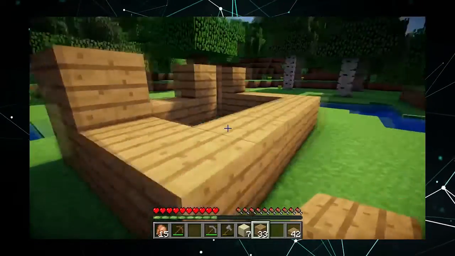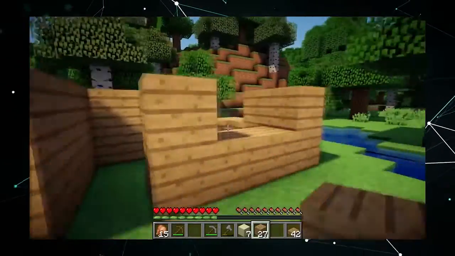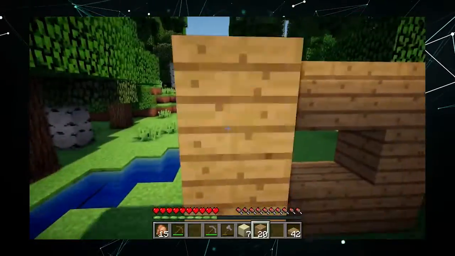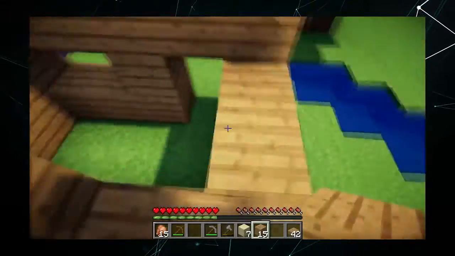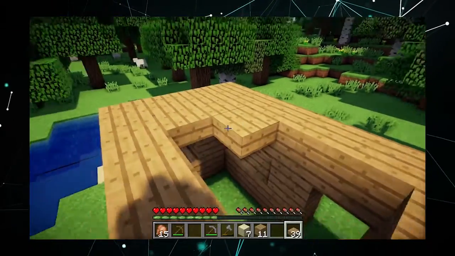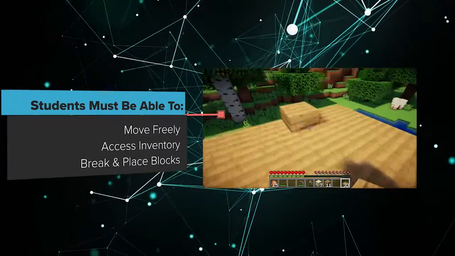This lesson is usually the second lesson I teach in my session. The first lesson would be building a house. I like to let students mess around and get excited about playing Minecraft. Minecraft is fun. Get them used to the controls. Most kids never played on a computer before, so using the WASD keys is weird to them. So just have them build a house. That's a very good first lesson, and it helps them get comfortable using the computer.